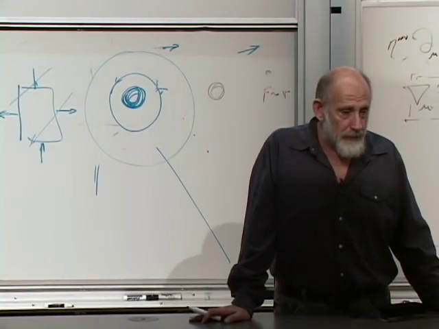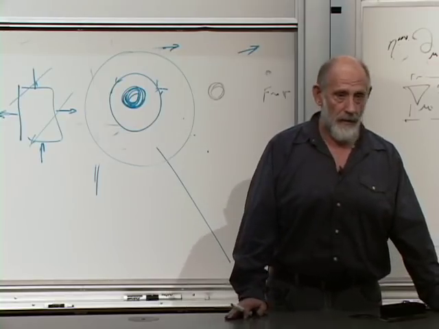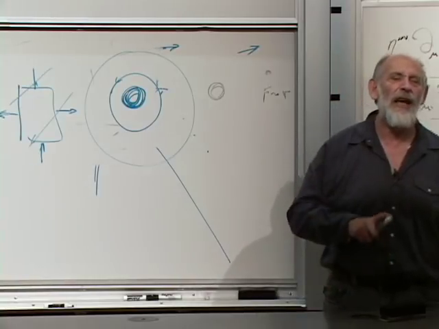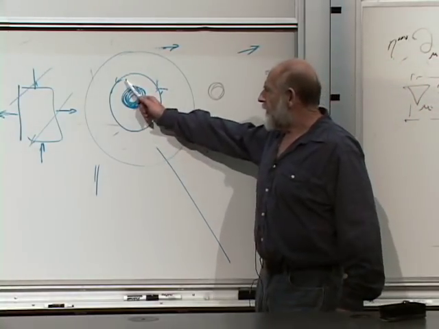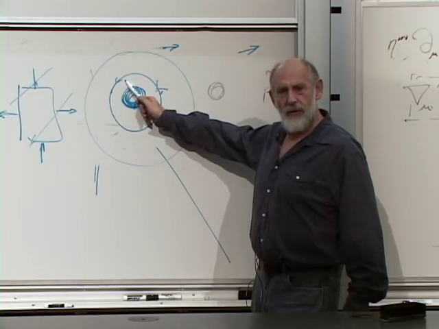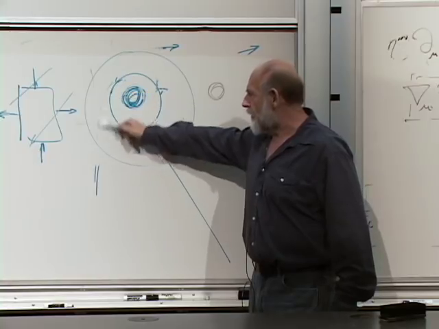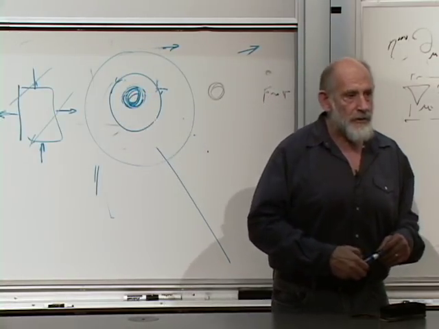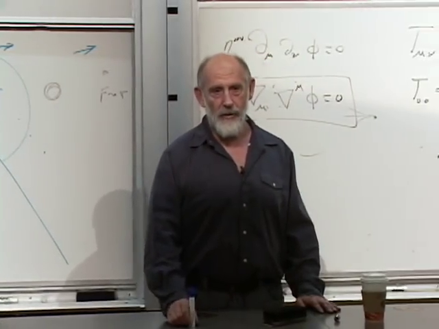So there's one particular orbital distance where a circular light ray path can exist. The problem is, if it deviates just a little bit inward, then it gets sucked in, and if it deviates a little bit outward, it goes out. So it's an unstable orbit. So there's an unstable orbit for a light ray outside a black hole.